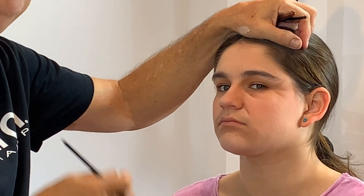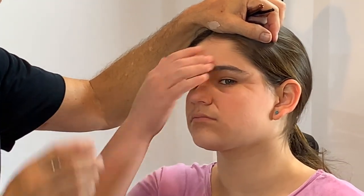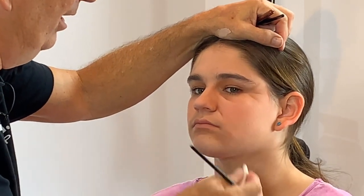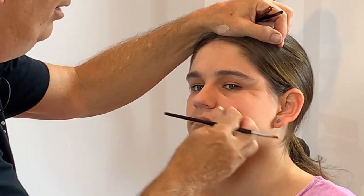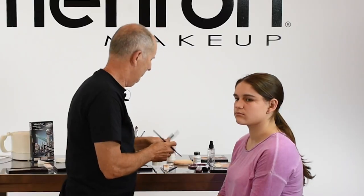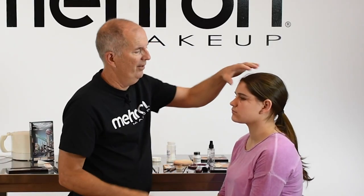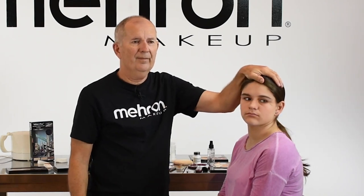So the lines should never just stop. They should fade away into the fatty tissue. So I can do the same thing with any of the lines. If they're abruptly just there, go back and just pull them, okay? So this is what we would have for an 18 to 35 year old. Is that working?